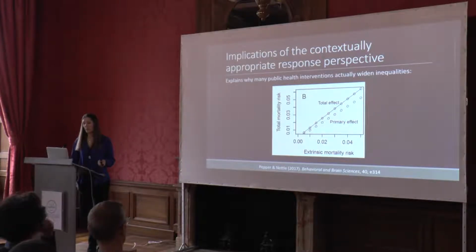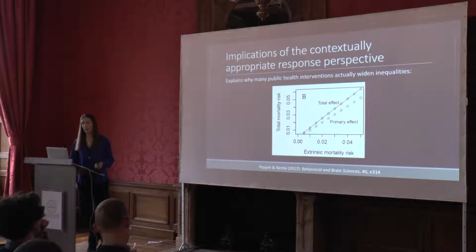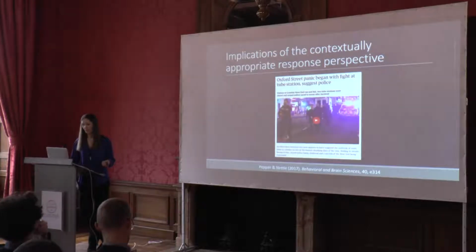There's also the possibility that some of what I've talked to you about today explains why many public health interventions can actually widen inequality. So it's quite a common thing that when, say, free screening treatment is offered, it's the worried well who preferentially take up those treatments, and the people who need it most don't take it up. And it may be because there's this disincentive due to a primary effect of extrinsic mortality risk to invest in taking up those behaviours or in fact acting on any kind of health advice. And therefore, by giving people extra health information that is then taken up by those who are well off, we'll see a widening of inequalities.